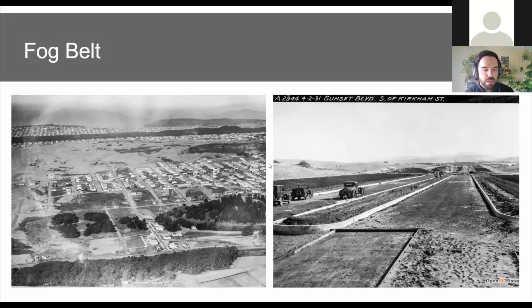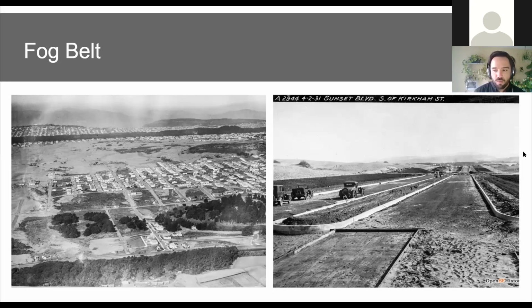So you can really see that not only is this a part of the city that's drenched in fog, it has extreme coastal influence, it also is a sand dune. We are literally planting in pure sand. So when we have planting events in the outer Sunset, we're taking all of this into account. So not only what grows well in areas with lots of wind, lots of salt, but in sand, which is very, very high drainage, very mineral and nutrient poor. So those conditions are really tough.